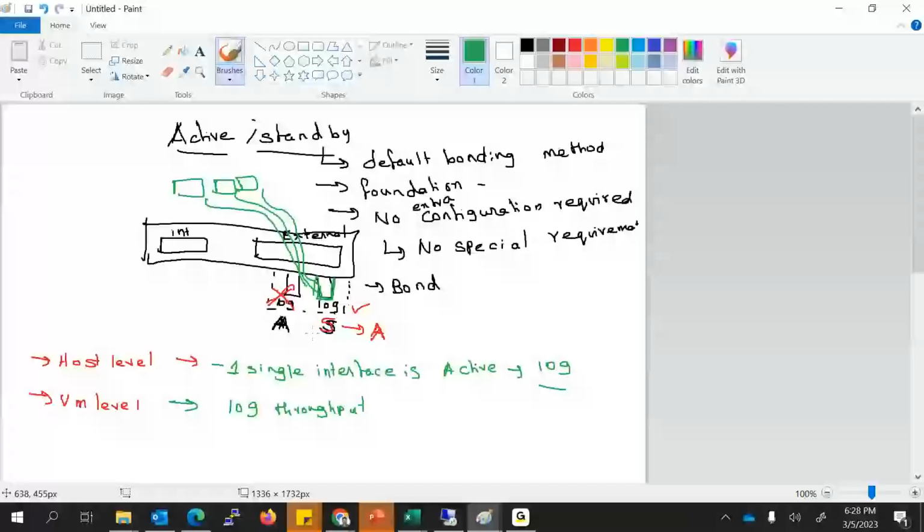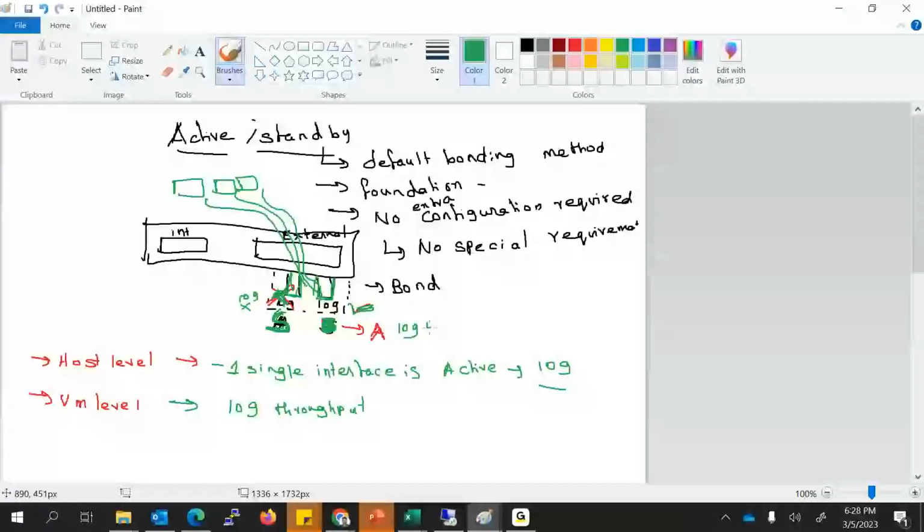I repeat: active standby is the default bonding method. Only one interface is always active, and the other interface is in standby mode. If this is active, the other becomes active once it comes online. At the host level, only one 10G is active, and the other 10G is in down state.